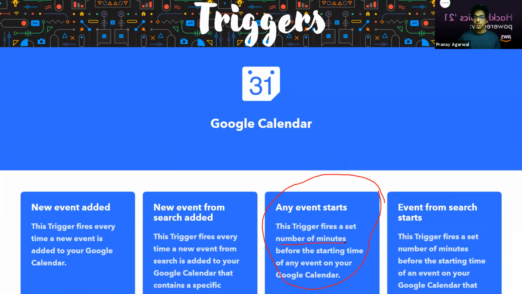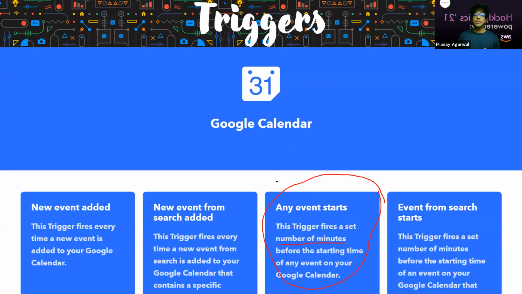So let's say 20 minutes, right? There's multiple examples of triggers, and hundreds of services on IFTTT with 10, 15, 20 different triggers under them. So there's a lot of possibilities here. But for the purpose of this, let's go with this trigger that I've outlined. So any event starts. So let's say I have a Google Calendar event of guests coming home, maybe. So this trigger will fire 20 minutes, 30 minutes before, I can set it.